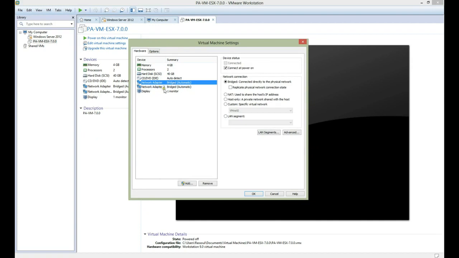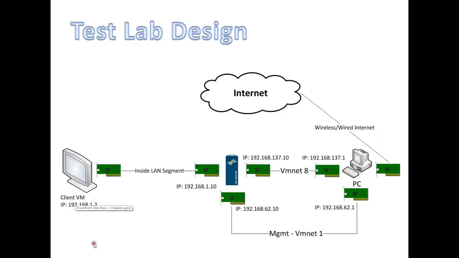By default it has 2 network adapters. If I go back to the diagram, you can see that we need three adapters. The internal one will be on the inside LAN segment, the management one will be on VMnet 1, and the external or outside one will be on VMnet 8.